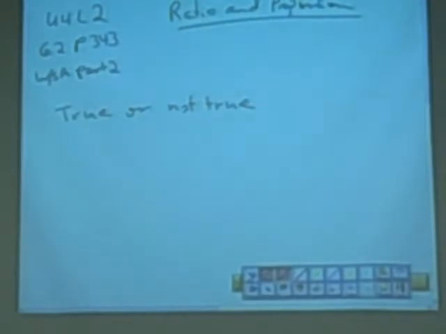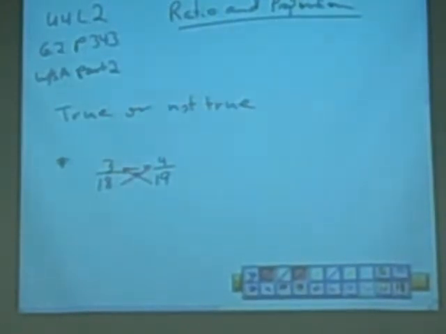So for example, problem number 2, if we have 3 over 18, and that's equal to 4 over 19. What we do here is just cross multiply and see if both sides equal, then we know that it's true.